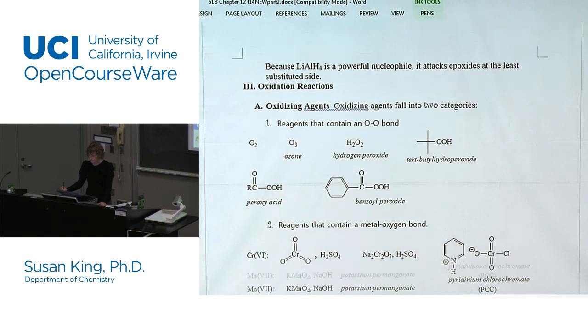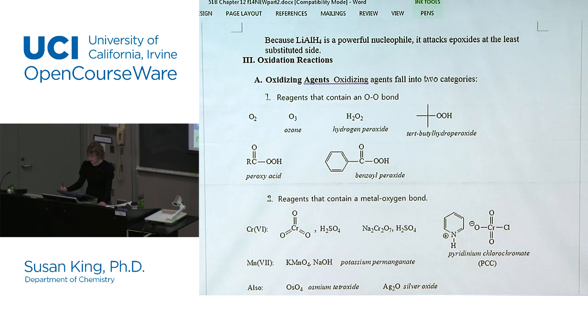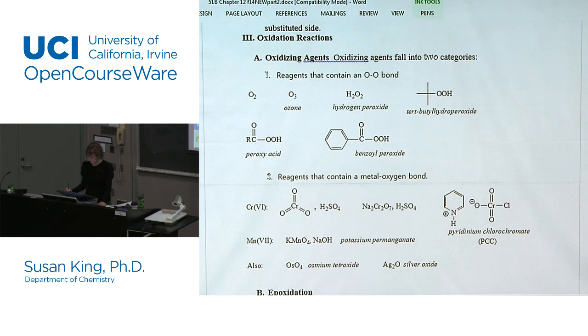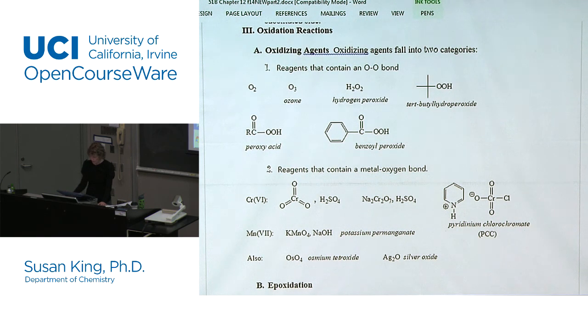That's it for reduction reactions. Now we're going to talk about oxidation reactions. And look at all these reagents that we got to kind of get straight. I'm going to circle the ones that I use most, so that will limit the amount that you have to memorize. So we had 3 different types of reagents for reduction. Now we're only going to have 2 different types.